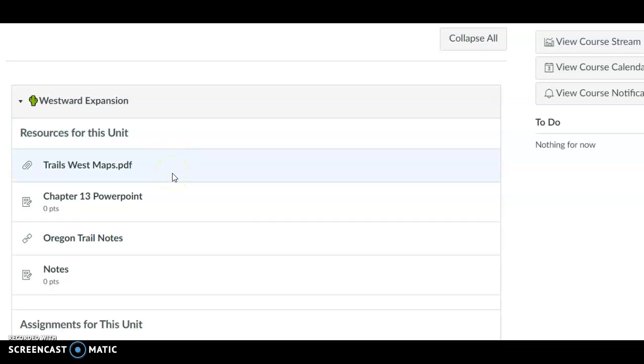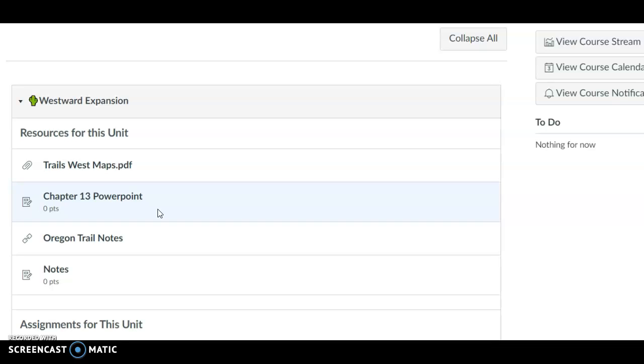So this is actually a map. When we do different activities, they have a map of all the trails that went west. I also include links to the PowerPoint or slideshow that I show them, with embedded video clips and everything I would do in class, so that if a student is absent or gets behind, they have access to the same information, especially this year during quarantining when we have so many kids in and out, that they're receiving the same pictures, videos, and instructional content that all the other classes are.